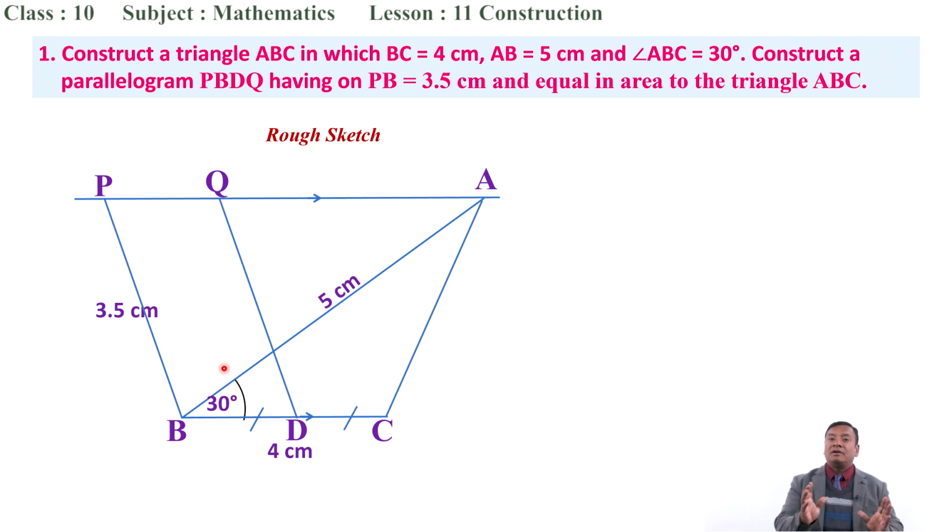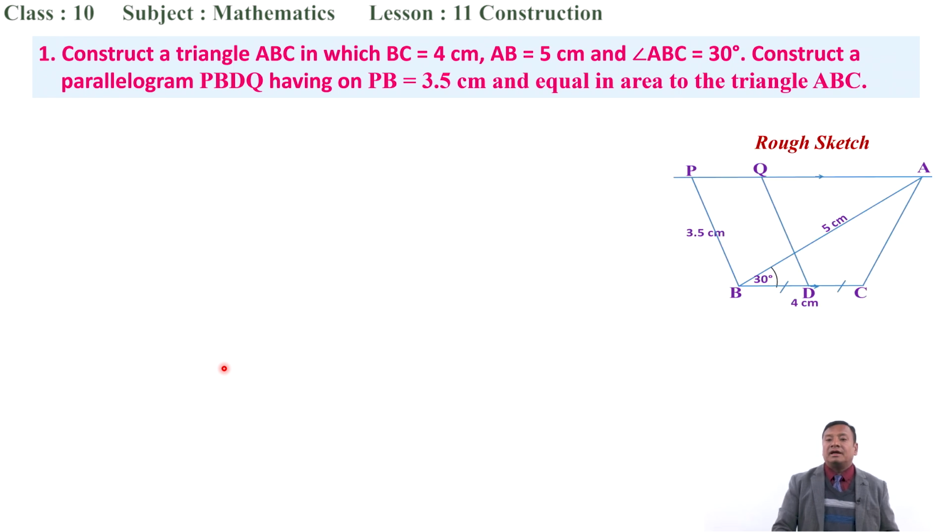Okay. First of all, we have to draw a rough sketch like this, and then according to this rough sketch, now you can make the real construction. Okay, and it is always better to draw this rough sketch in the right corner of your copy. Here it is not necessary to have the exact measurement in the rough sketch, but when we are drawing the real construction, you have to take the real measurement. Okay, now you also be ready.